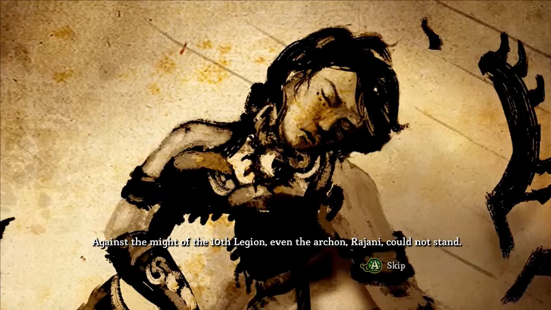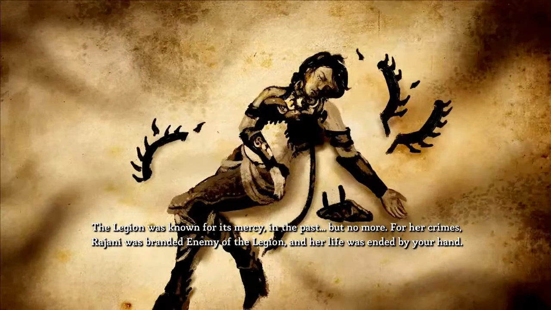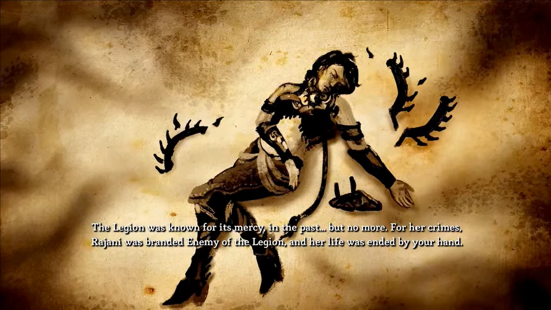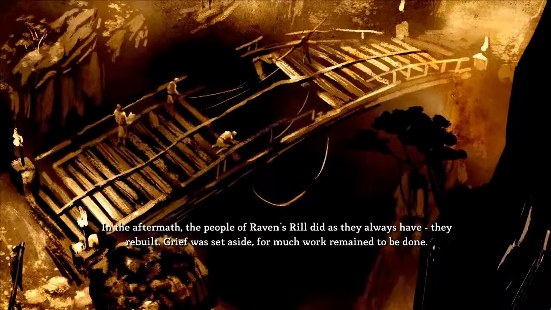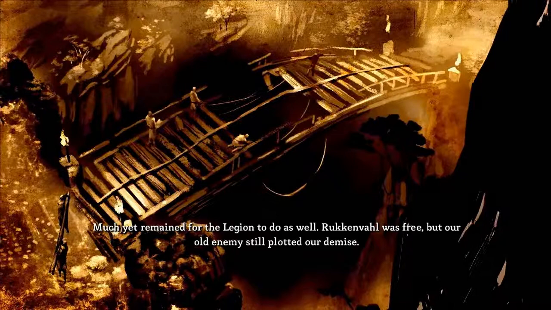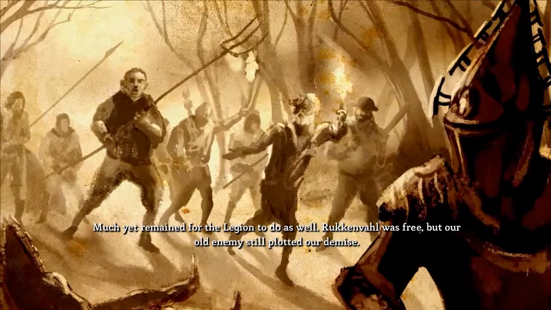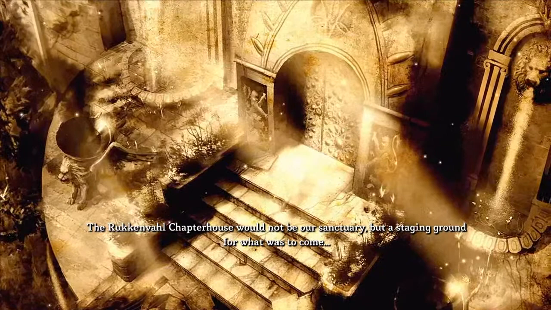Against the might of the 10th Legion, even the Archon Rajani could not stand. Jane Cassander's lieutenant was vanquished, her mercenaries' hold on the Rukhanval broken. The Legion was known for its mercy in the past, but no more. For her crimes, Rajani was branded enemy of the Legion, and her life was ended by your hand. In the aftermath, the people of Ravensreel did as they always have. They rebuilt. Grief was set aside, for much work remained to be done. Much yet remained for the Legion to do as well. Rukhanval was free, but our old enemy still plotted our demise. The Rukhanval Chapter House would not be our sanctuary, but a staging ground for what was to come.